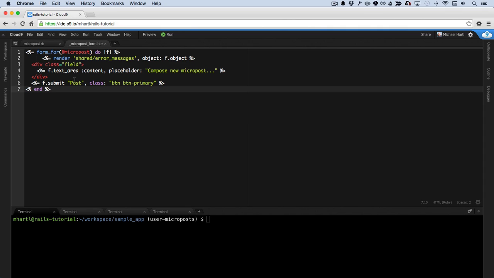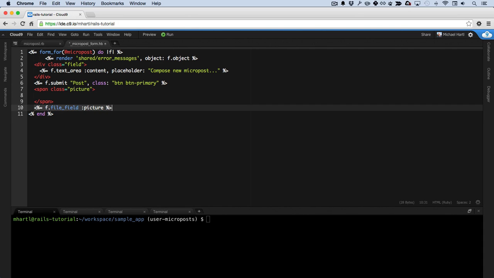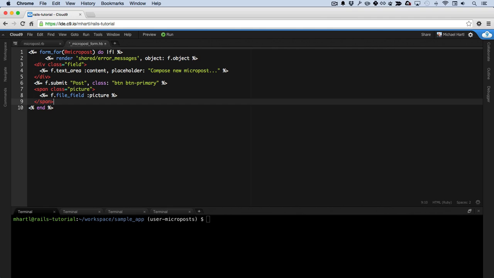So this sets things up for uploading, and then we also need to edit the micropost form. In addition to this text field and the submit button, we need a file field. This is what you use for uploading files. The attribute is called picture. And actually, let's put this in a span. We can actually take a look at this.